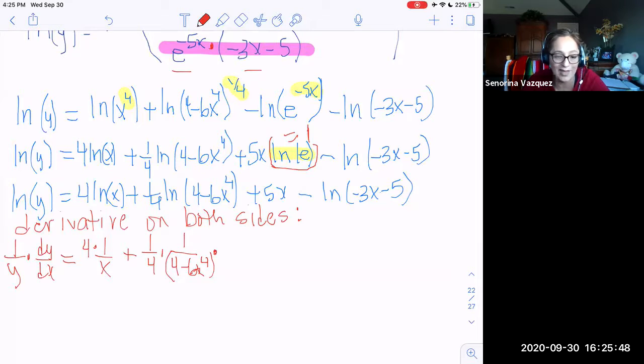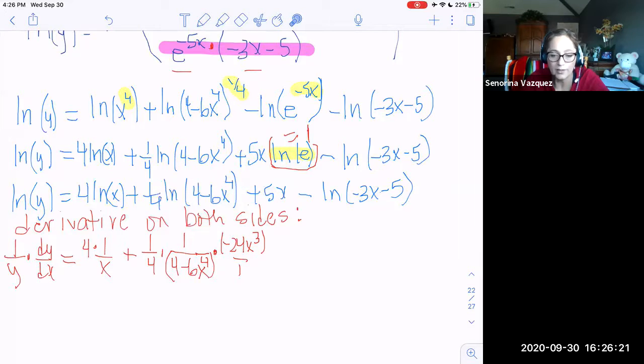So the derivative of that stuff inside is actually going to be a little bit more interesting than the previous one. The derivative of this stuff inside is going to be a negative 24x to the 3rd. And notice I'm putting it on top on purpose because that's over 1. That's not going to go in the denominator. It's the fraction times that, not the denominator times that. So the fraction means it's over 1. That's negative 24x to the 3rd. So that was the derivative of this one.